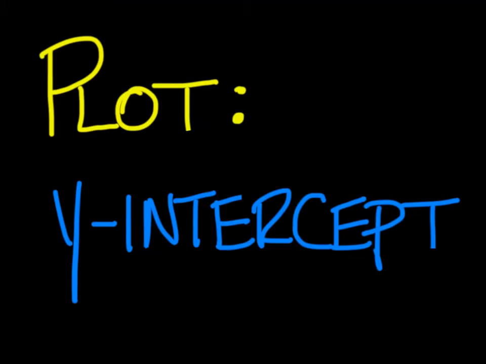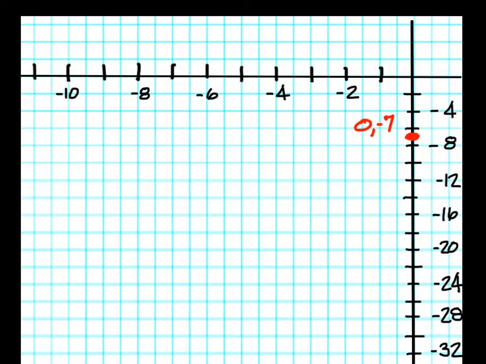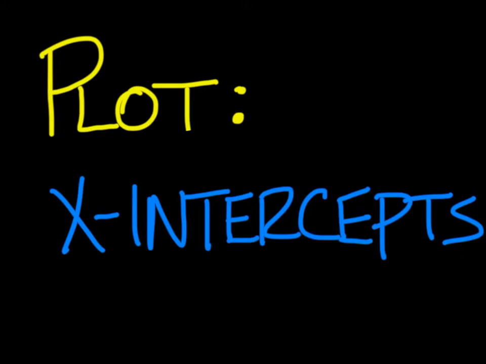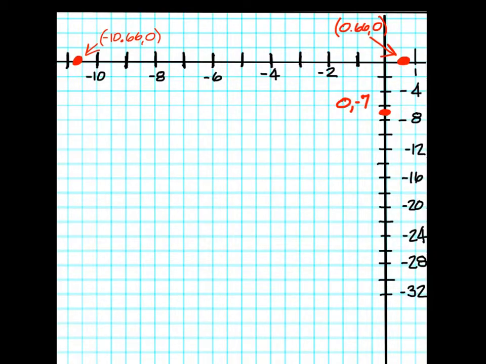So the first thing you should do is plot the y-intercept. And there's my dot. The y-intercept is (0, -7). So find -7 on the y-axis, make a dot, and then name the point (0, -7). That means you go left or right 0, down 7. You have to plot the x-intercepts next. So I have one at 0.66, so that means I've gone 0.66 to the right and up 0. So that is the point, label that accordingly.